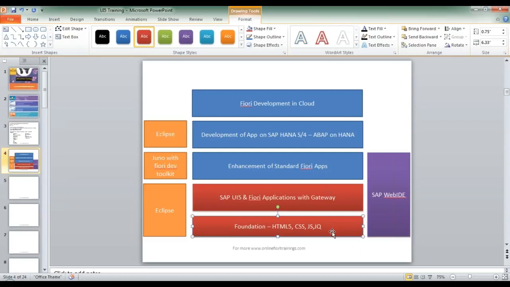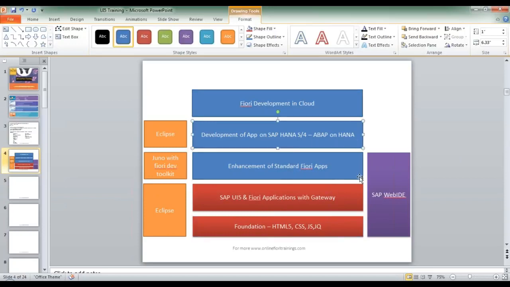And that's what is happening around. You might be finding it so difficult to understand when your colleagues or your manager are talking to you, asking you, the Fiori expert, to do this and that, and you're not able to understand because your foundation is weak. You've got to build your foundation, guys. This is very, very important. Without building the foundation, it's very difficult to reach the next levels.